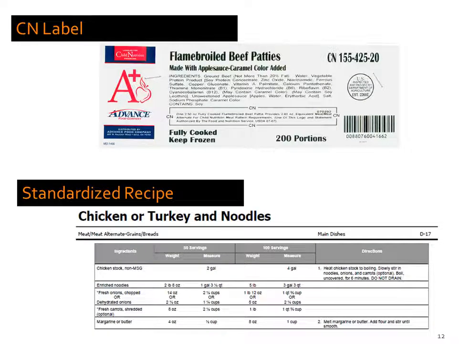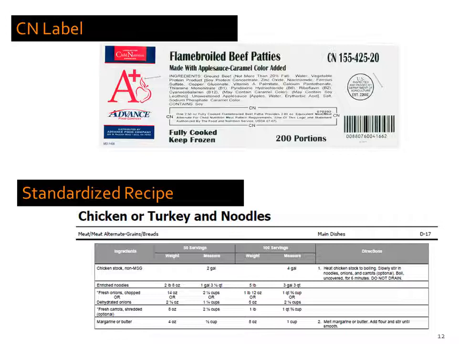Here are some examples of child nutrition labels and standardized recipe. Please note the following. A child nutrition label must come from the manufacturer, not the distributor, such as Sysco, U.S. Foods, Fox River, etc. It must come from the manufacturer. If your distributor has copies from the manufacturer, you can use these, or you can get this information from the manufacturer's website. Anything processed must have a child nutrition label to validate the contribution.